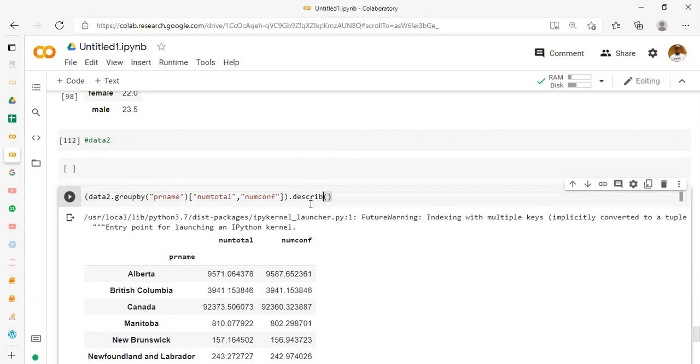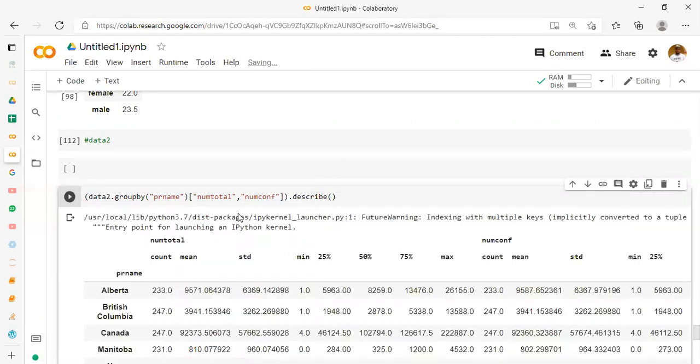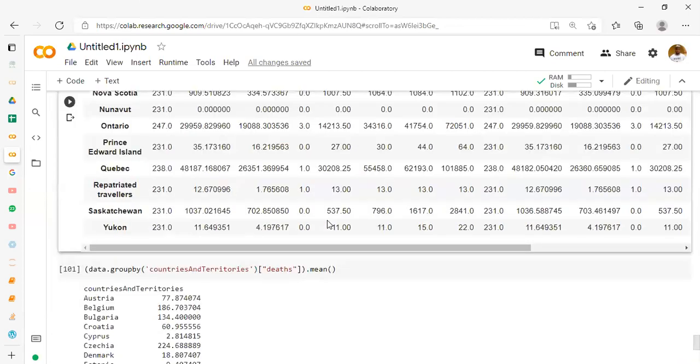I'm not sure, let's see how it arranges the data. It just combines everything. So this is the first num total, and this is the other one. It works for that. Okay. Do you get that? Yes.